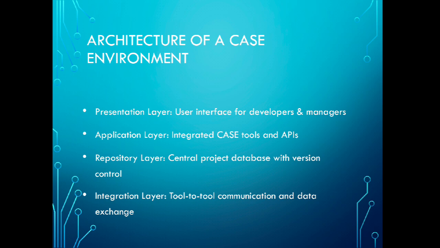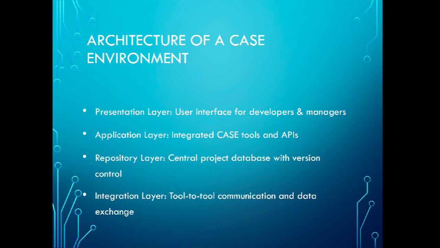The first layer is the presentation layer. This is the top layer, what the user sees and interacts with. It is the user interface of the CASE tool. For a developer, this might be the dashboard of their integrated development environment, which is IDE, like Visual Studio. For a project manager, it could be the task board in a tool like Jira. This layer is all about making the tools accessible and easy to use.